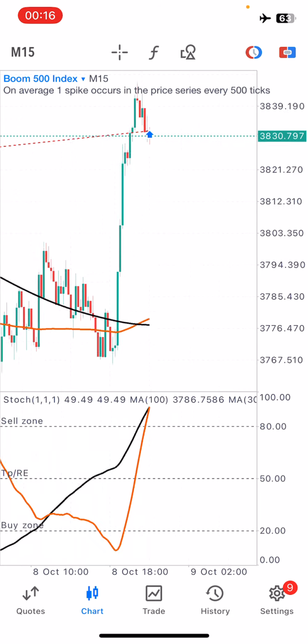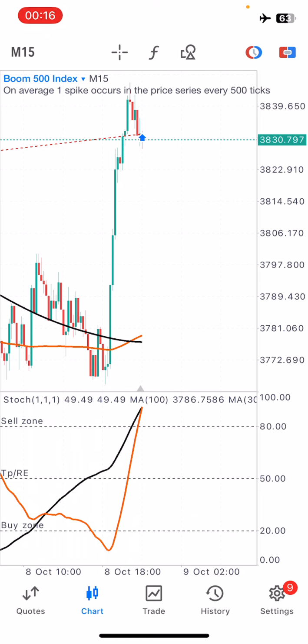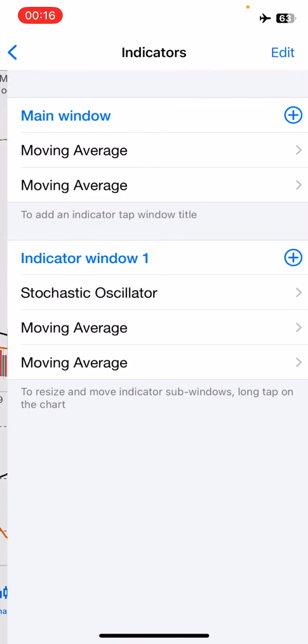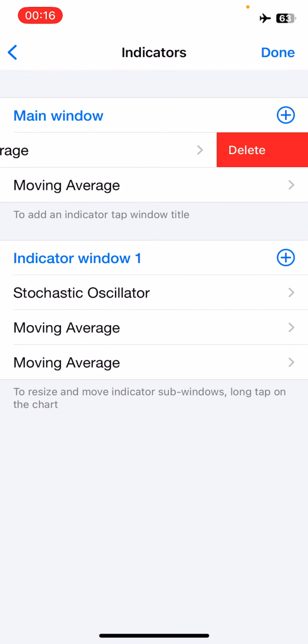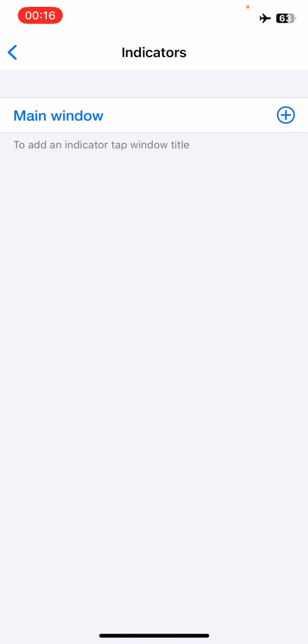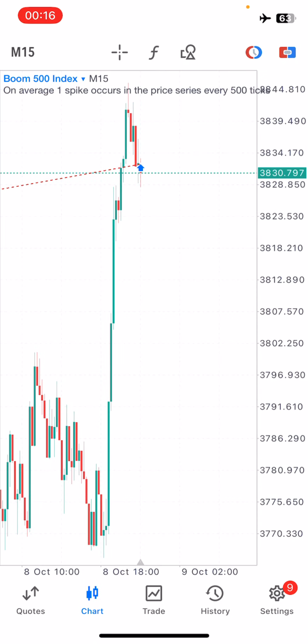Okay, so let's get into how to set up this strategy, and then we'll look into the conditions, and finally some backtesting. What I'll do right now is remove all my indicators so that we can have a step-by-step process of installing this strategy, so that nobody gets lost and we are all on the same page.